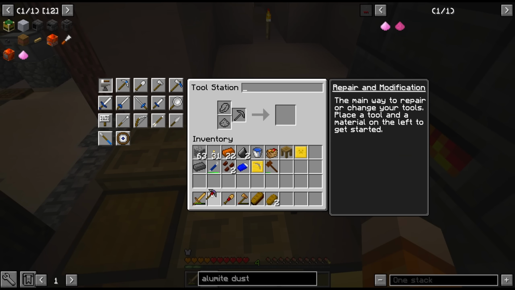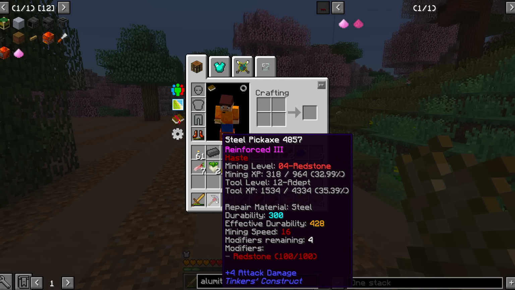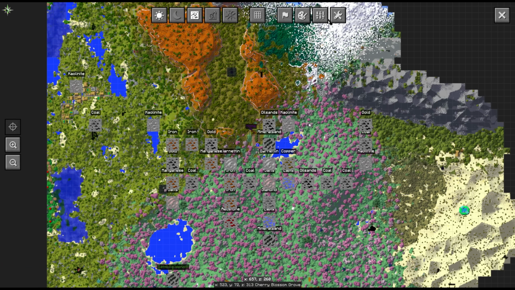So I did just go ahead and upgrade it to steel, and we have something like 500 blocks to mine. Is that right, or is it 3,000? No, it must be the mining XP, right? So we're 32% of the way there. Let's try to be productive with this mining session.